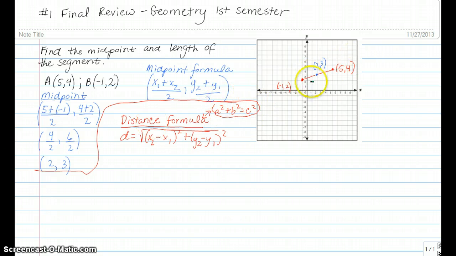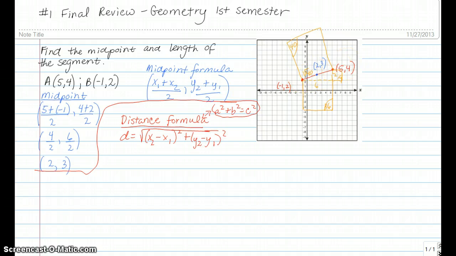So we'll find the distance in just a minute, but I want to first show you, let's use a different color. If I go 1, 2, 3, 4, 5, 6, this is going to be a square that is 6 by 6, which is 36. And then off of this side, you have 1, 2, and that's going to be a square that is 4. So the side is 2, and that's a square that is 4. So we have 36 and 4, which means that the square that comes off of here is going to be 40. And that means the side then will be the square root of 40. So the length of this segment is going to be the square root of 40.